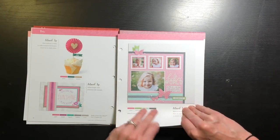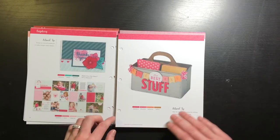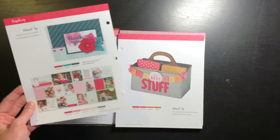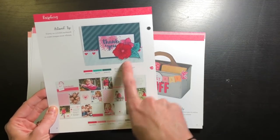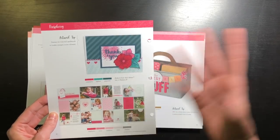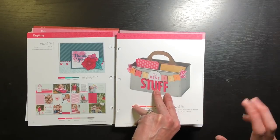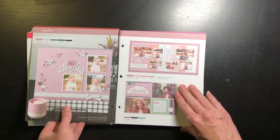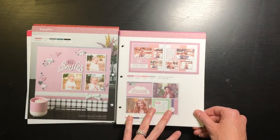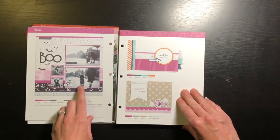Our other books like this have been on card sketches and scrapbook sketches, so the whole premise of this book is very different — it doesn't show you the sketches for these cards. Although all of these cards and scrapbook layouts are from the other books, it tells you right here that this card layout is from Make It From Your Heart Volume 1, Pattern 27. So you can go to one of the other books and find the pattern — it's like a blueprint that tells you the exact dimensions to cut your paper pieces to make your card, so there's no guessing.